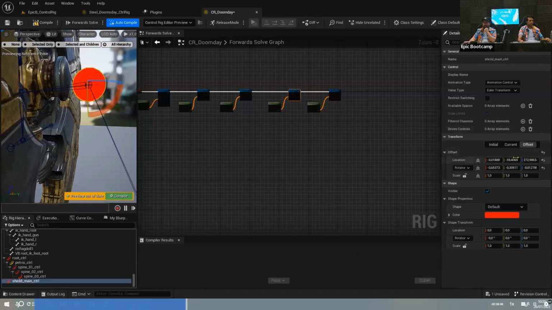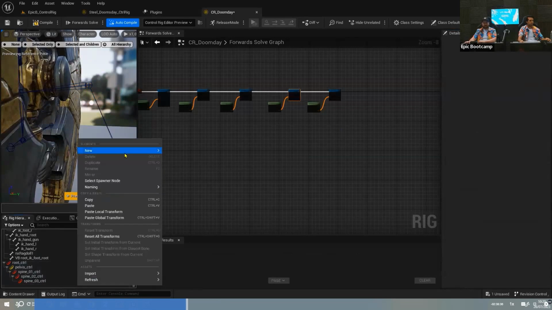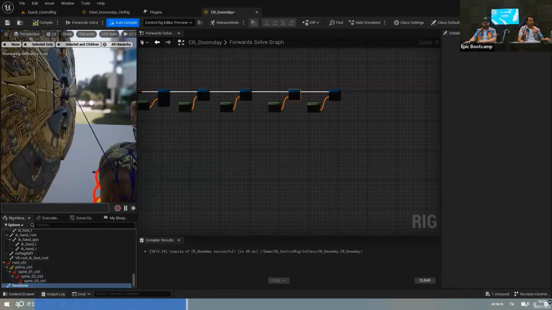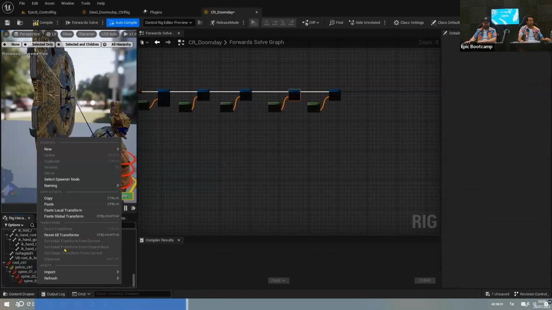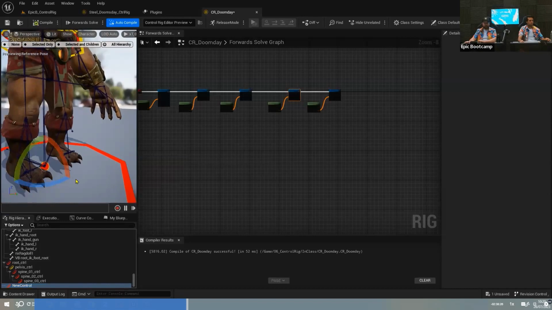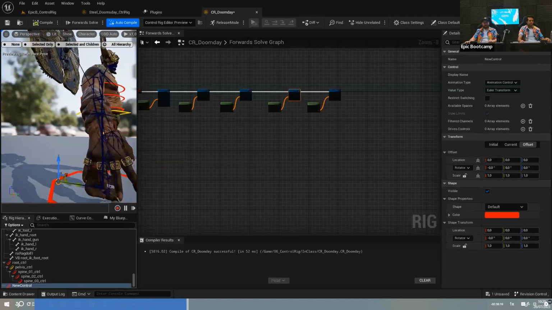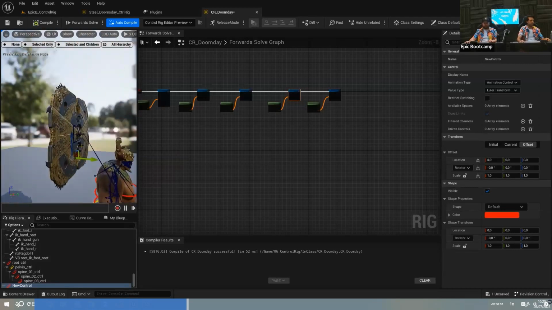If you go to offset, it will have the location, rotation, and scale of this bone. But what happens if I just create a new control? I have this one and it immediately goes to the 0. Okay. So I can move it and I can put it there.